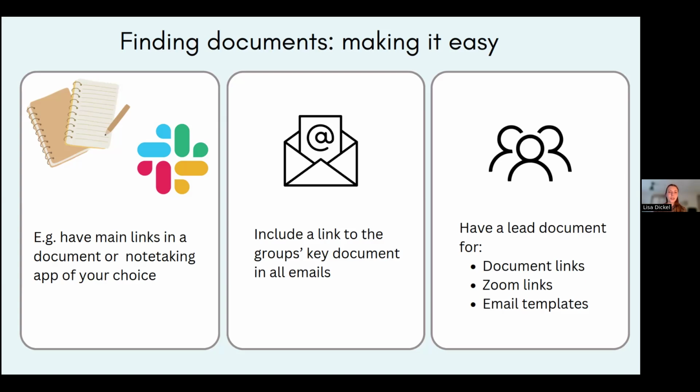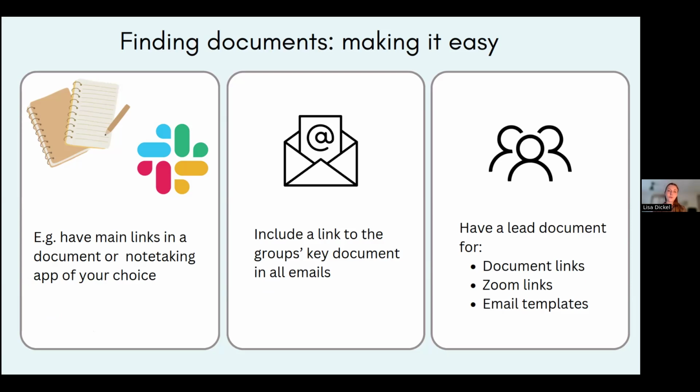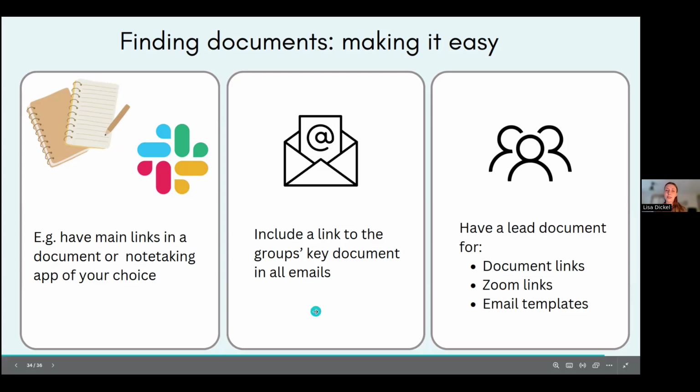So one option is, of course, to have the main links in a document or note-taking app of your choice. This would be something that people do individually for themselves, or have it as a bookmark in their web browser. But then one thing that we have found very helpful was to include links in all the emails that we send out from our group.